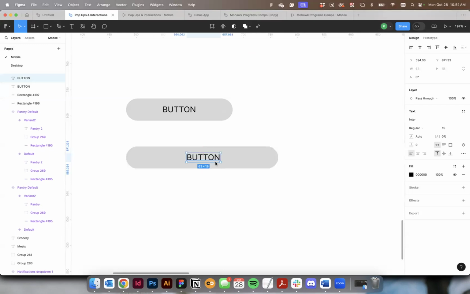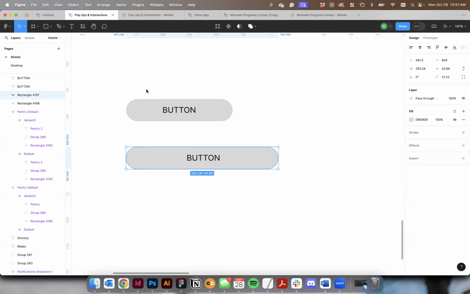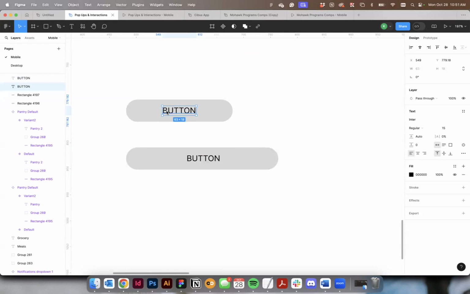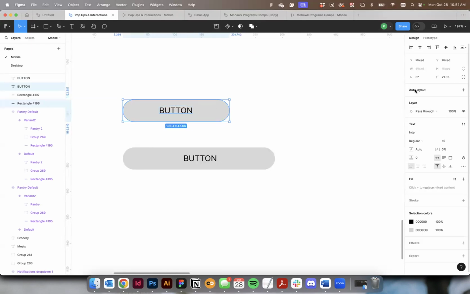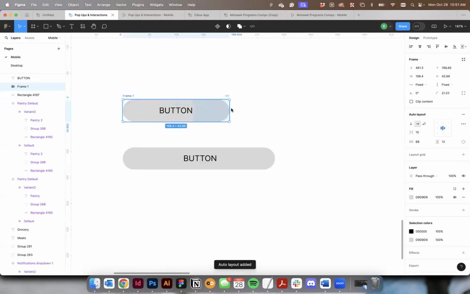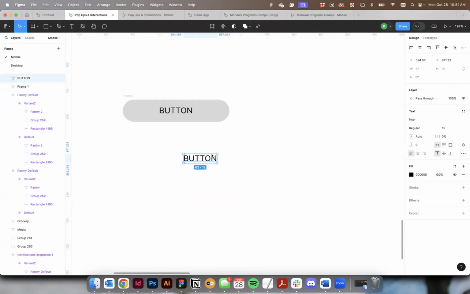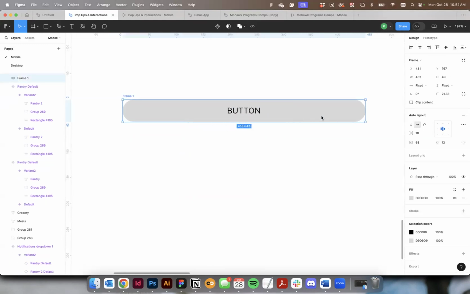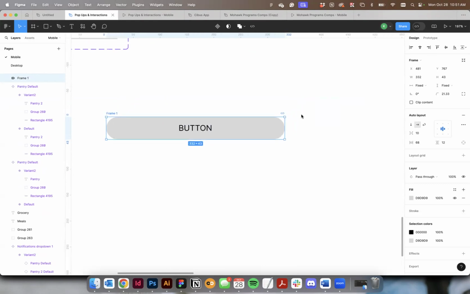Now we are going to go and adjust the width. If we actually go and select this, and we go over here to auto layout, watch what happens. Oopsie. When I move this, it's going to always stay centered, and you set that center where you want this to be. So you can set it to the left. For example, it's set to the left, but you can see the amount of horizontal padding it's going to be. So now there's 68 pixels horizontal padding on the left and right.